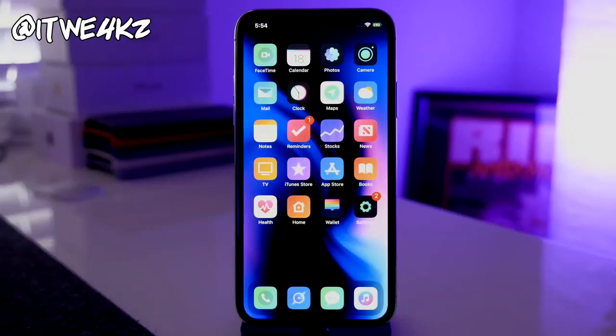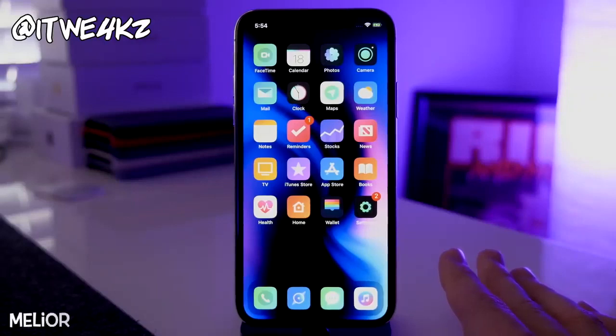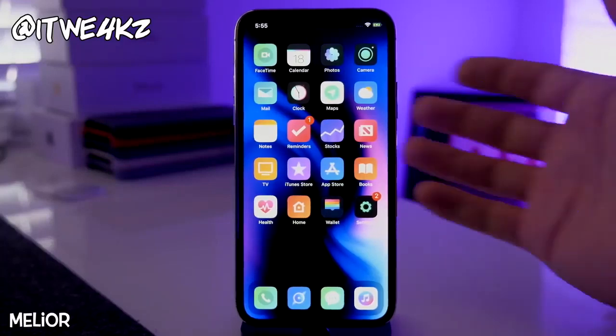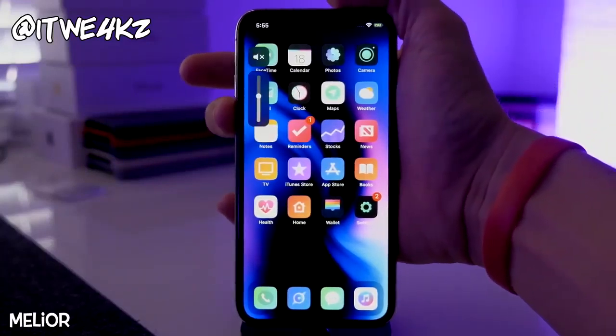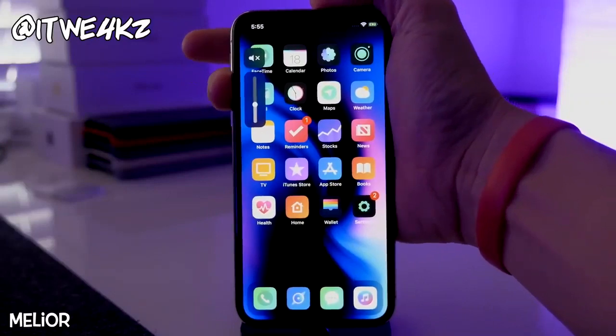Now thankfully in iOS 13 they finally get rid of this ridiculous volume HUD, but we're still on iOS 12.4 and we don't have the pleasure of having that new volume HUD. So Meteor is a new tweak. Meteor is a tweak that allows you to change that volume HUD to something a whole lot more sleek and look a whole lot better. And most importantly, it's all out of the way.